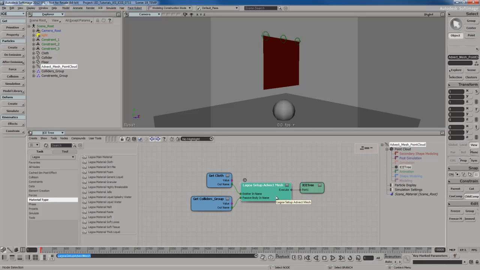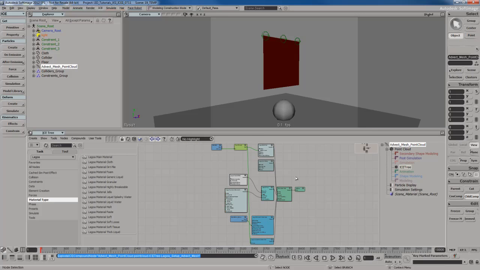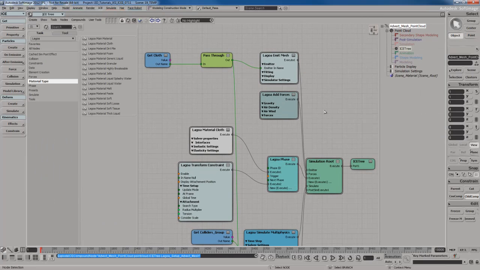But what I want to do is I want to do things manually because that's how I like to do things. So I'm going to select this compound. I'm going to go to the Compounds menu and explode it. And you can see it's a pretty standard ICE tree. If I have a look at this, you can see that I have the cloth over here in this Get Data node. And then this new node was created, a pass-through node, which is going to pass data over from the cloth. And it's going to be split in two ways.